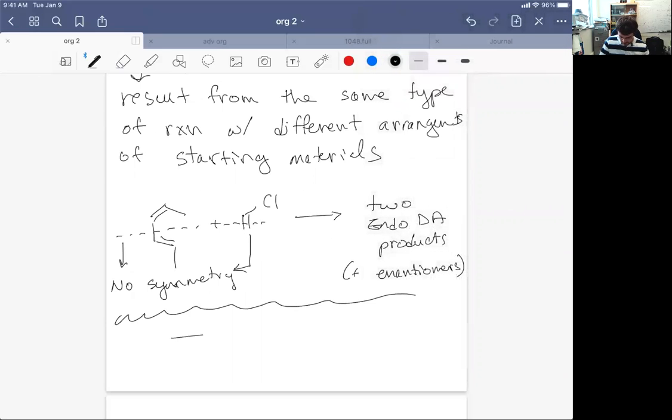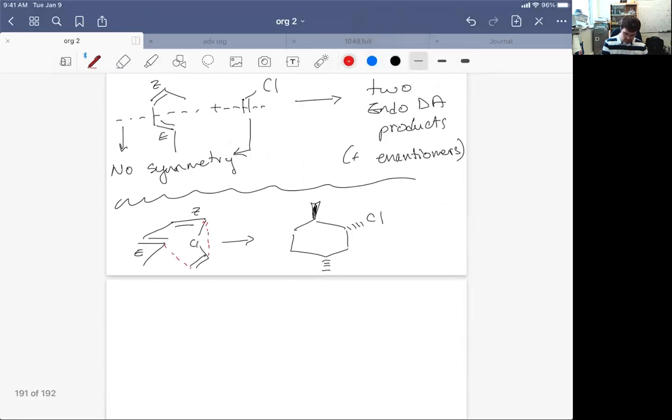Where we could have, this one now is Z and a Z alkene and an E alkene, which matches here and here. And we could have our endo product where the chlorine comes in underneath and it's on the same side as the Z alkene. And that would give rise to this product following our general stereochemical model. I'm not showing the unfolding approach. I want to focus on the formation of multiple products.